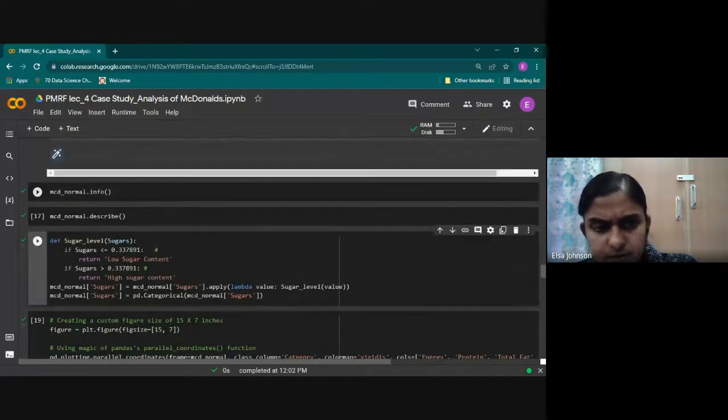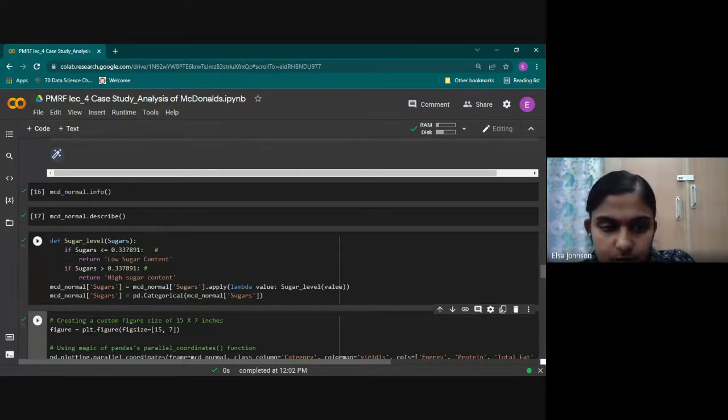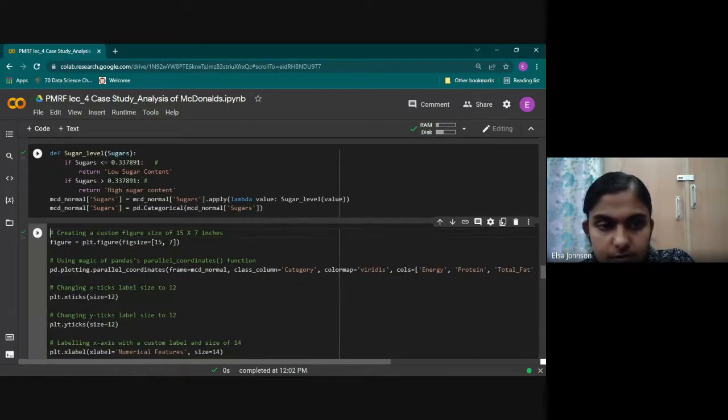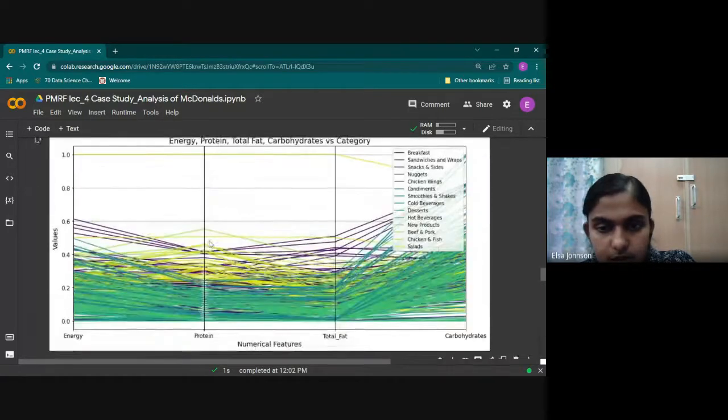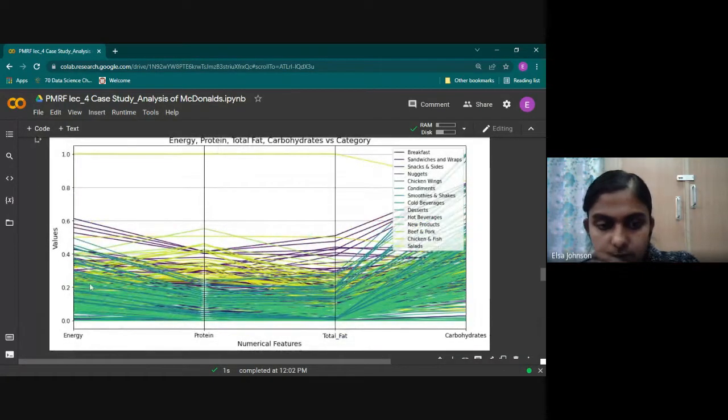I have just given info and describe to see what the dataset is. I'm not running that one now. I also defined sugar levels, just for comparing. So I'll just run this one. You can see how the line varies for energy, protein, total fat and carbohydrates, and these are the different menus.